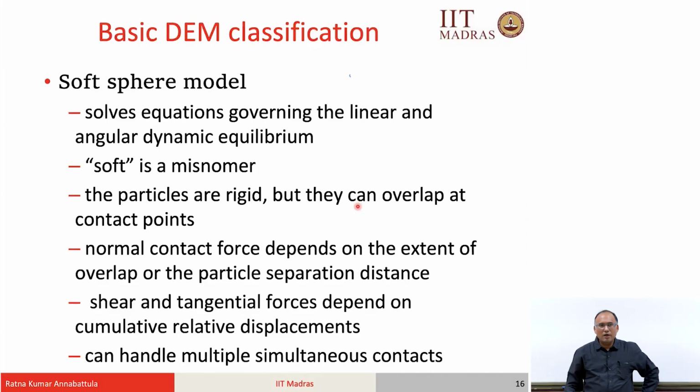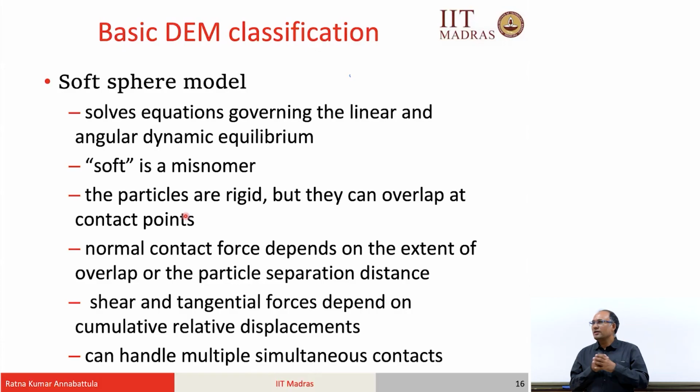So another model, the second model, is what we mostly use for slow granular motions, right, where particles are not having large scale deformations or the motion is not significant. That is your soft sphere model. Again, as I said, soft is a misnomer, because the particles are not soft in the sense that they can be compressed to a very large extent. The particles remain as they are.